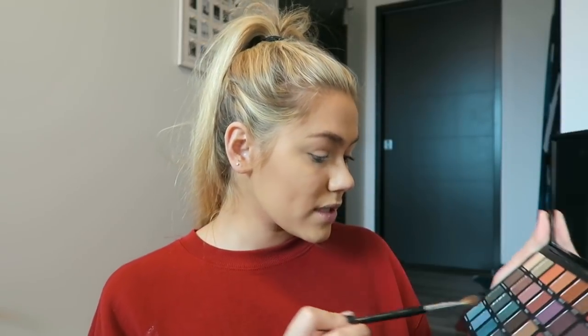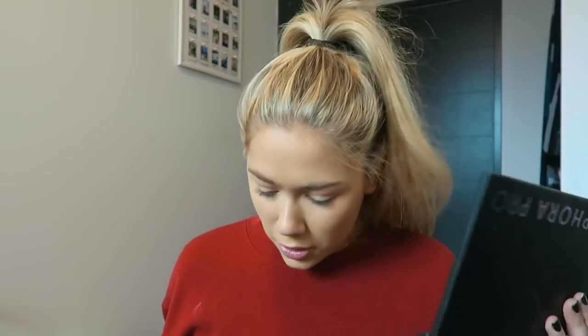You might think, Margot, you're not supposed to start your eyeshadow with crease, but I'm gonna do it anyways. Sorry. I'm gonna be taking this color Driftwood. This is also a tip for you guys. If you, oh my God, I have eyeshadow all over my pants now.